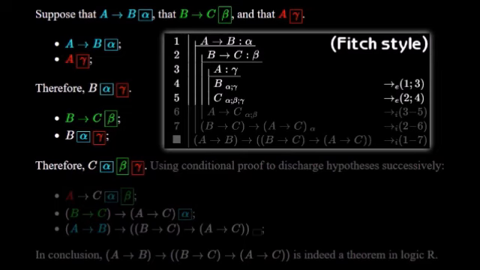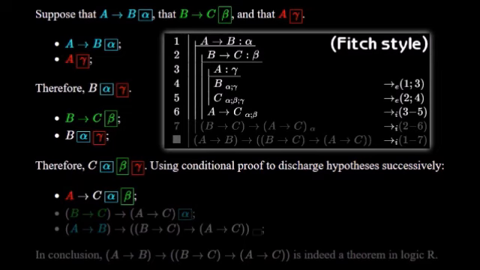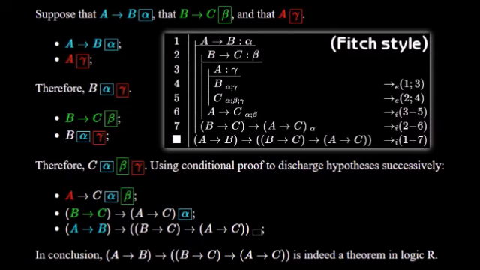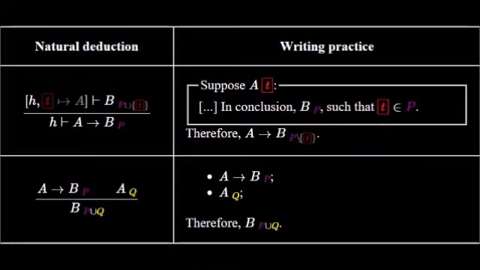Since this concluding formula carries gamma among its tags, we can use conditional introduction, thus discharging the hypothesis tagged gamma, restricting the context back to alpha and beta, and giving the proven conditional the index set given by the other hypotheses its consequent used in the subproof, namely alpha and beta. We keep going until we get back to the empty domain function, thus ensuring that the very last formula, this, is actually a theorem in logic R. So that's how you can prove a theorem in logic R using only these two rules.